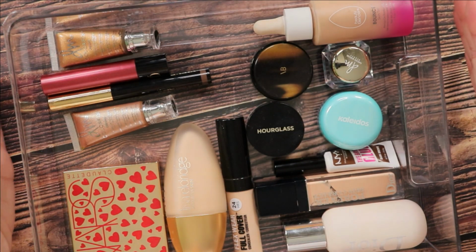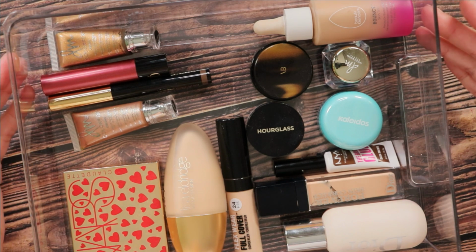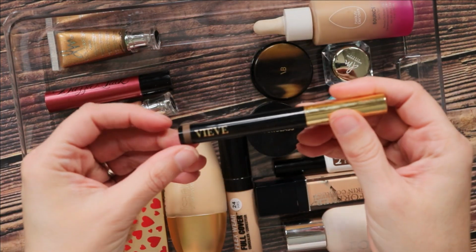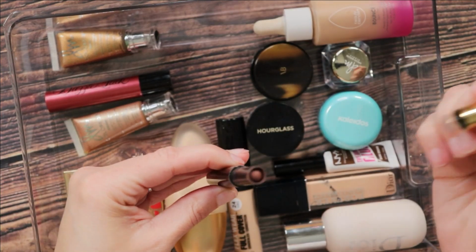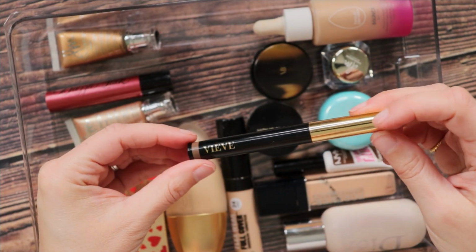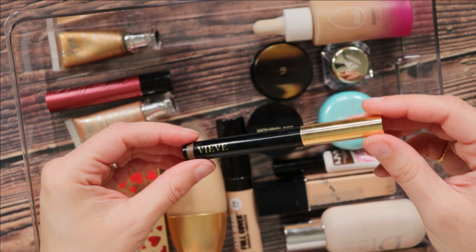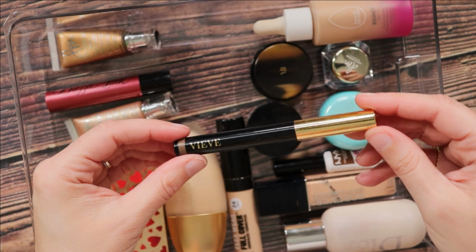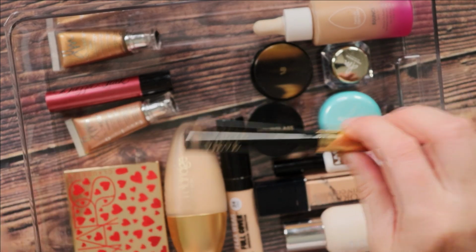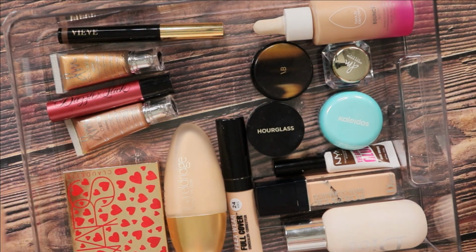And then I've brought out a bunch of single eyeshadows because these are things that are criminally underused in my collection. So I've got one here from Vive. This is an eyeshadow stick, and this is in the shade Hazelnut. I really like this as a base or even just on its own. It just adds a little bit of pigmentation to my lids without being over the top, so it's great for low makeup days. But if I want to beef it up and add something with a little bit of sparkle, I have brought options.